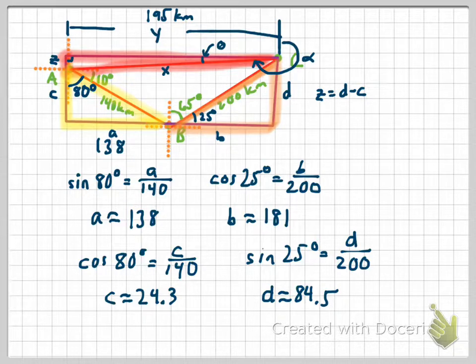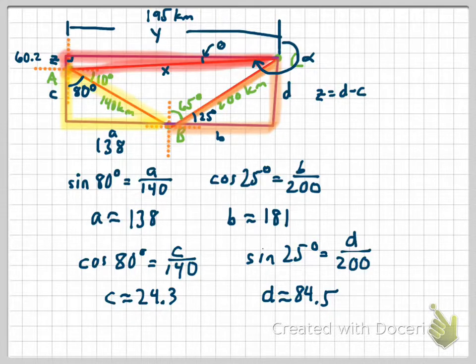Now pictures, you can't always trust the way they look, of course. And you're going to see what I mean by that here in a moment. We know that Z is equal to D minus C, and if you subtract those two values, what you're going to get is 60.2. And it completely doesn't look like this can be 60.2, that's 24.3, but we're going with the math. We're not going with what our randomly generated picture looks like because we didn't draw it perfectly, right?